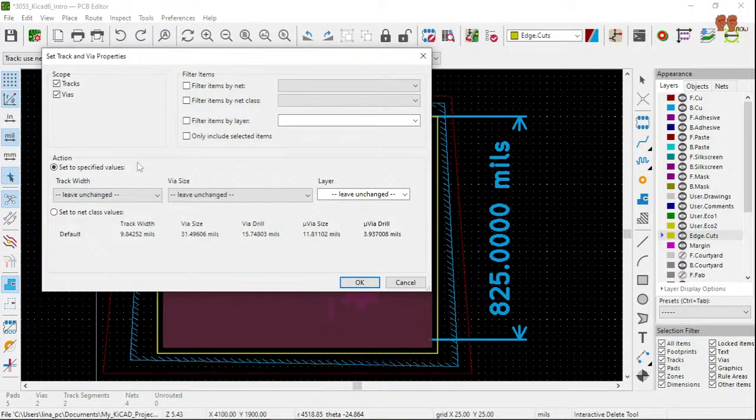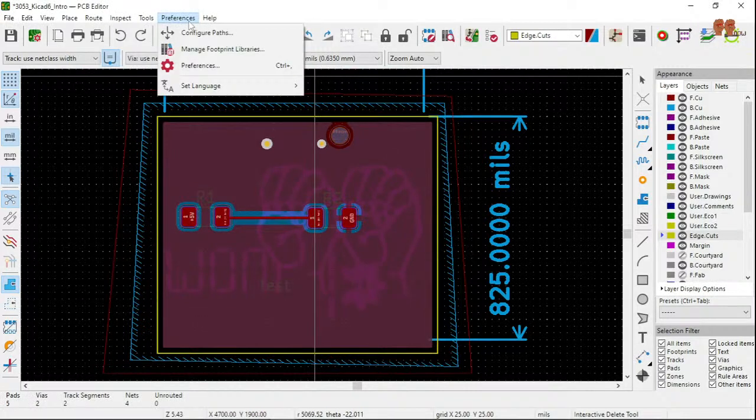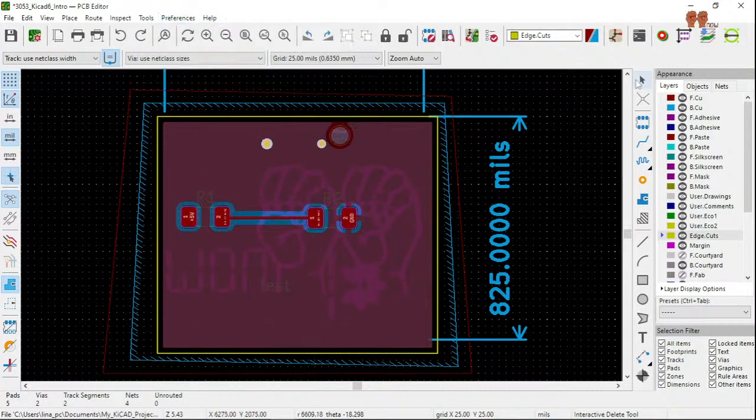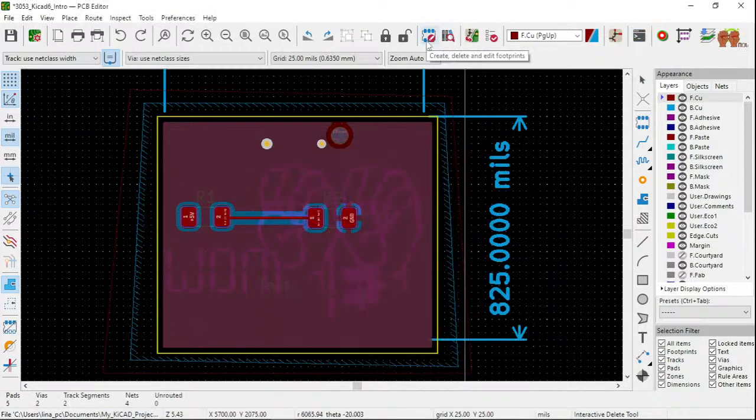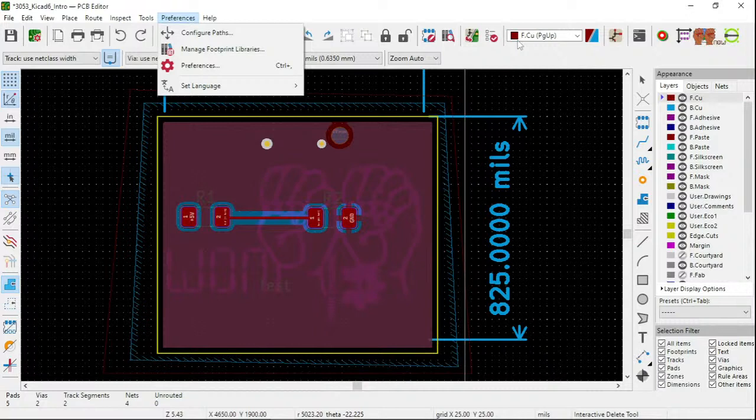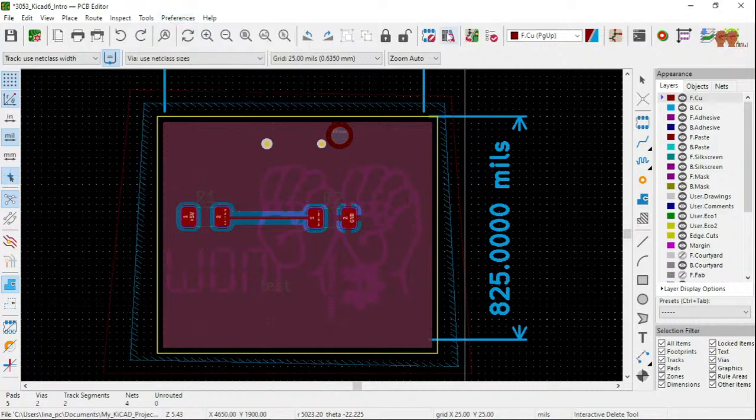So track width, size. Okay, so this is the minimum. I guess you can select a net. So it looks like they concentrate more in electrical rules from what I'm seeing so far. They got the scripting on here. Let's see what happens. Where's ERC here? Tools.